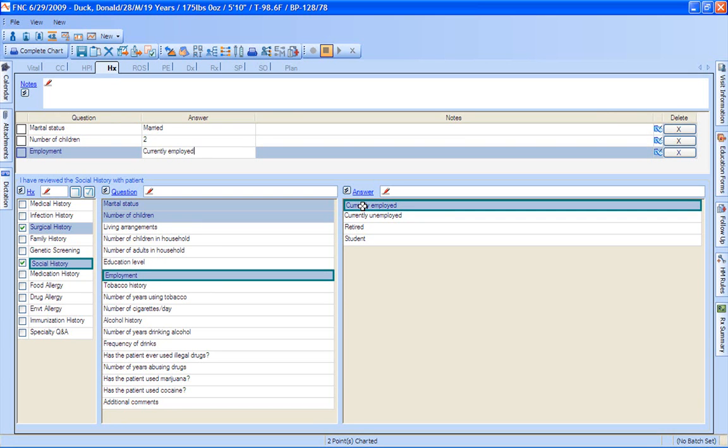For the most part, in a typical visit, this is what a nurse is going to document. It might be a little less. It could actually be a little bit more. They could go into the review of systems. But what we want to talk about is how do we get that note to the provider?